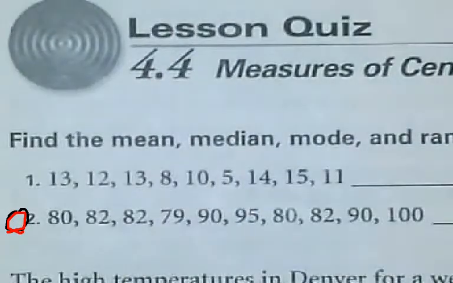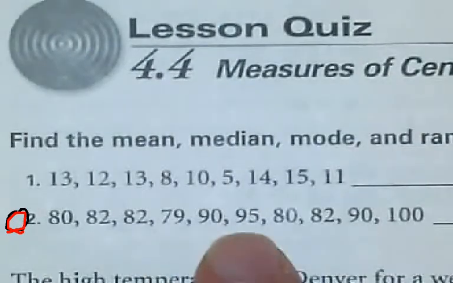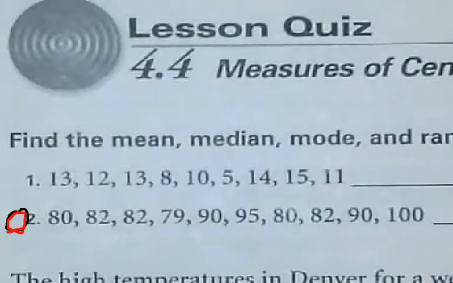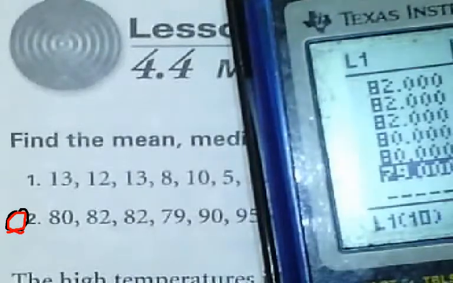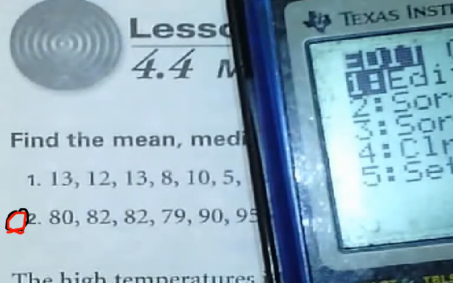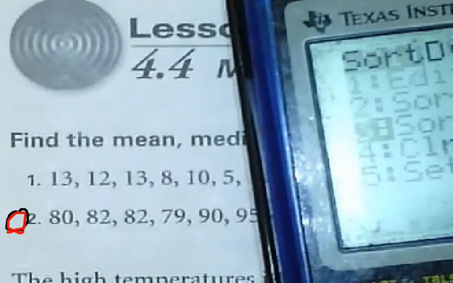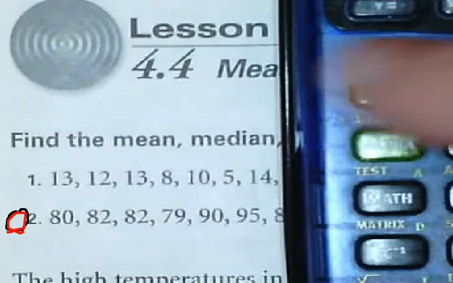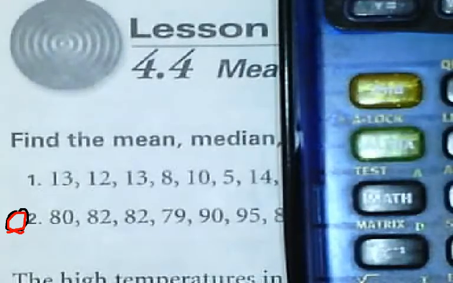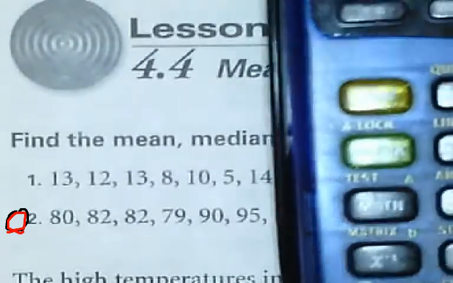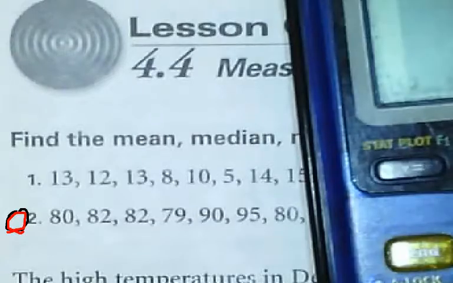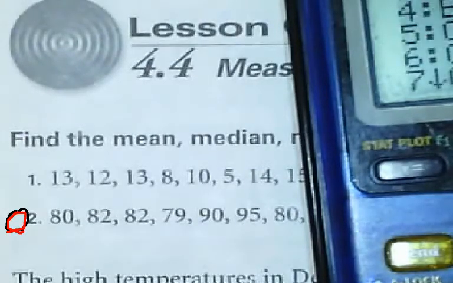So there are 10 numbers in our list. 1, 2, 3, 4, 5, 6, 7, 8, 9, 10. So I put them in order. If you remember what we did, we go to Stat, we go down to Descending, and then you say, I want it in List 1, second List 1, and then it does it for you. Put it in any order you want, up or down, right? Ascending or descending.